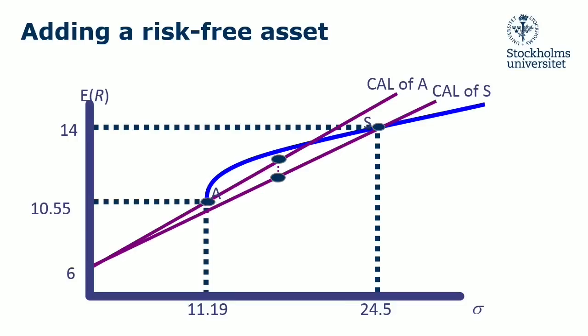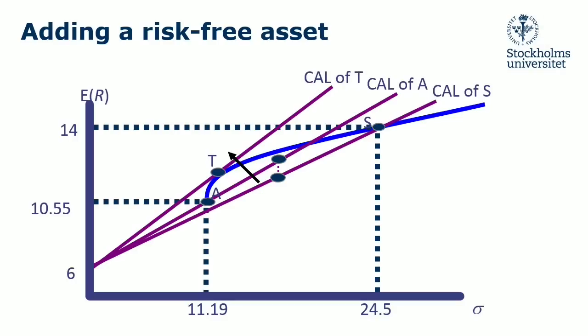But we can continue pushing further up, finding capital allocation lines that are actually steeper by judiciously choosing a portfolio on the blue line. We can continue moving that way, but we need to stop somewhere. How far can we go? And the answer is right there. That's the steepest capital allocation line, which will correspond to a portfolio of the two risky assets and the risk-free asset.